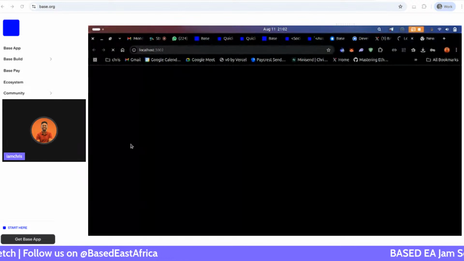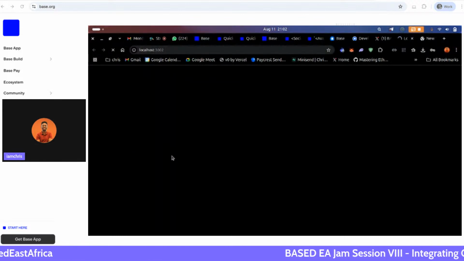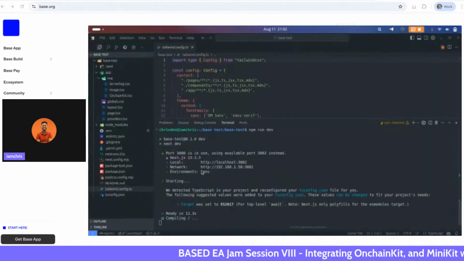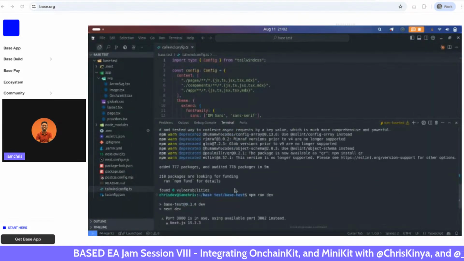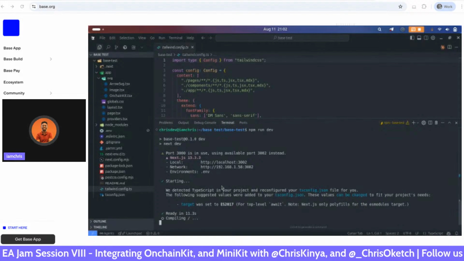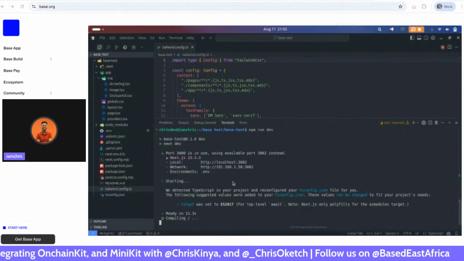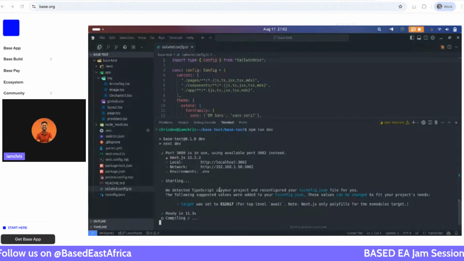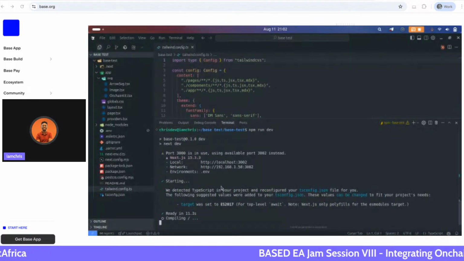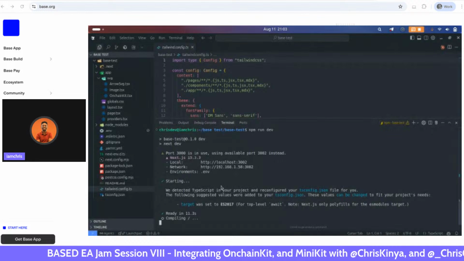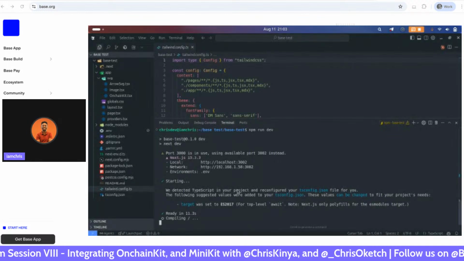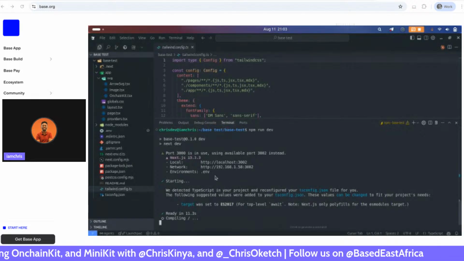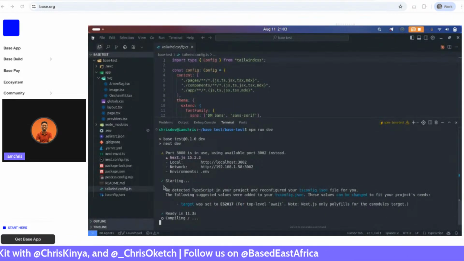So it's close to finishing the compilation. And you can always follow what's happening on the browser side from the terminal. For example, right now we are at a stage where the project is still compiling, it's not yet successfully passed through. If it compiles successfully, then we'll see GET 200, and when it fails, of course, we'll get an error. So let's wait for it to finish, and then we can see what's currently on our UI.